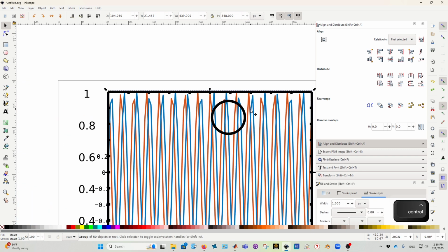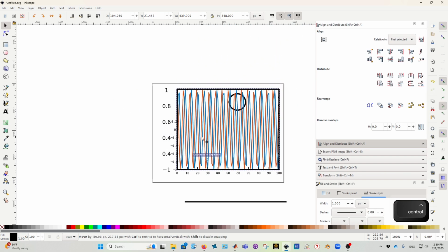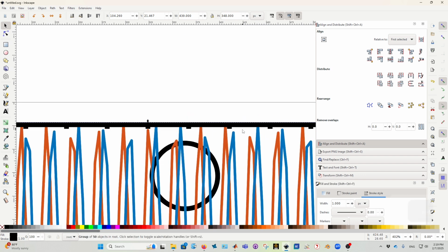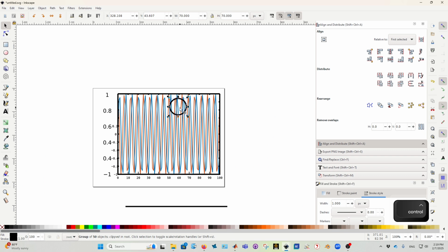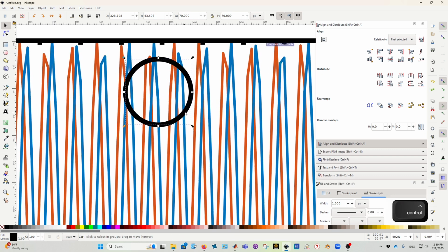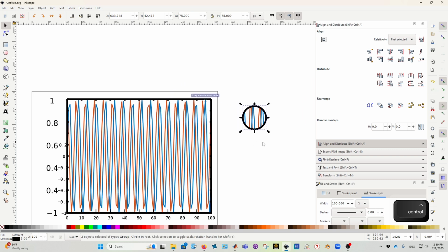Now, what I actually should have done as well is, let me do that quickly. Sometimes when the plot looks like this, you have to zoom out. Take another figure and put it with cusp node on top of this figure. So now they're exactly overlapped. Two figures on top of each other. Bring both in the background with End, or the layer here in the bottom. Click on this one, hold Shift and take the circle. Go again on Object, Clip, Set. Now I have an object which I can move around, if I select the circle as well, with both. So I have an inset.